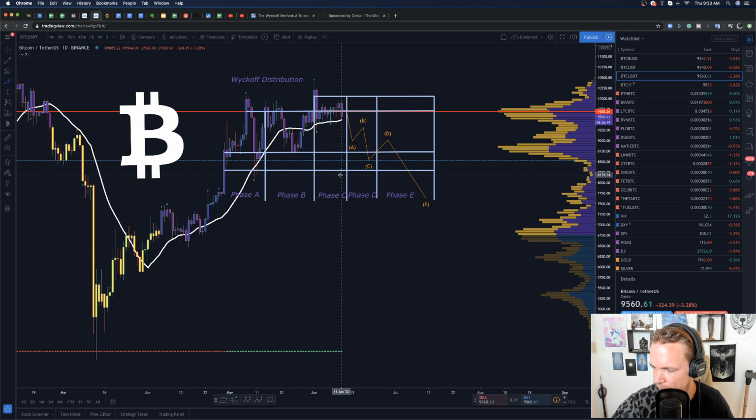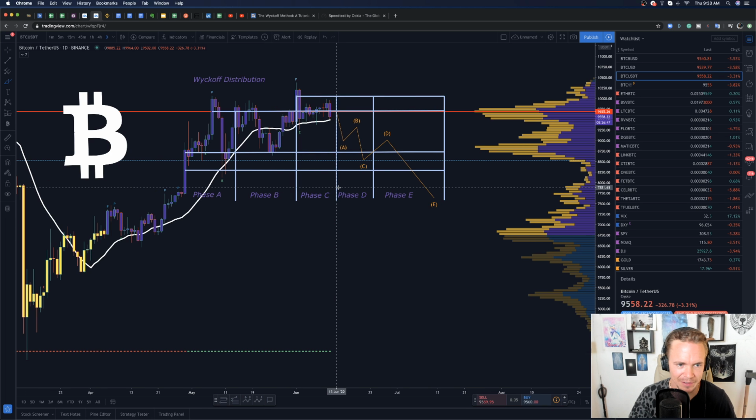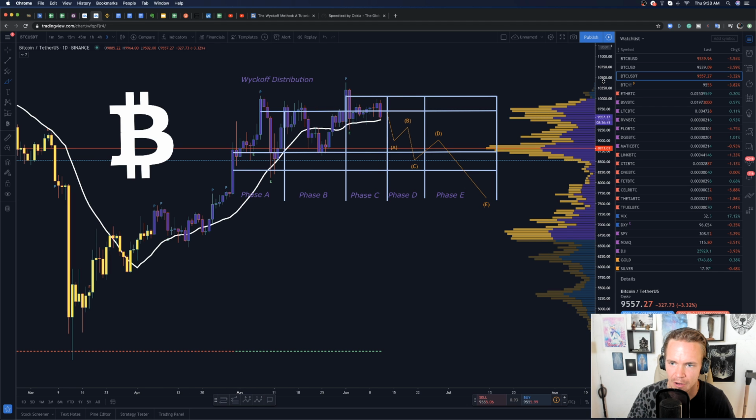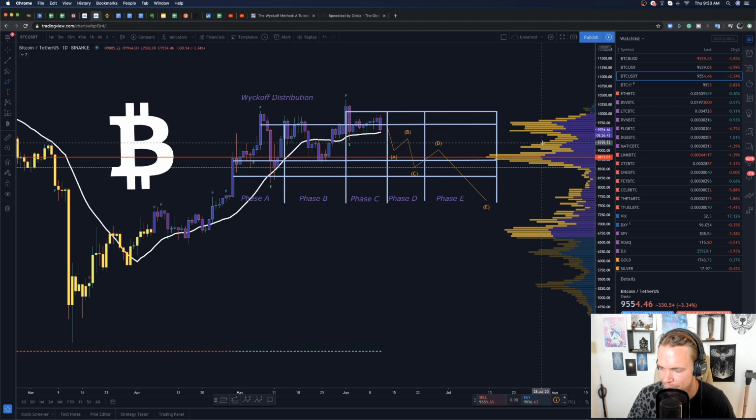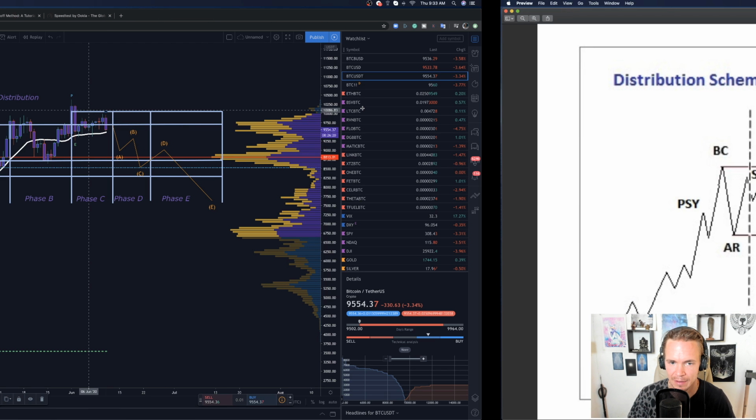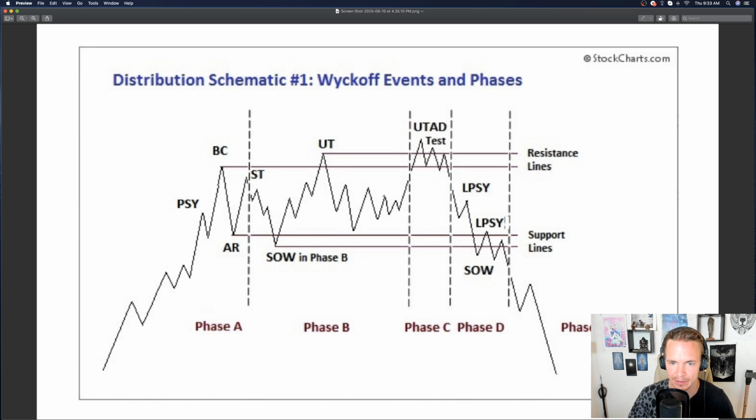So what I'm looking at here now is my hand-drawn version of this Wyckoff phase and distribution schematic. And here you can see we've tested the top resistance lines twice. Now I could move this bar down, but it's close enough. As you can see, during phase A, we came up once, tested that resistance bottom, came up again, tested the first top, then the bottom, came up, tested this extra top, and then the bottom. So I'm new to the Wyckoff distribution method, but what we're looking at here is a very similar relationship.